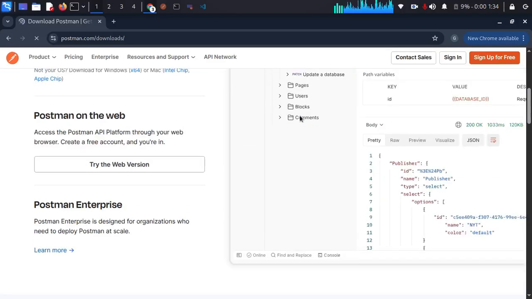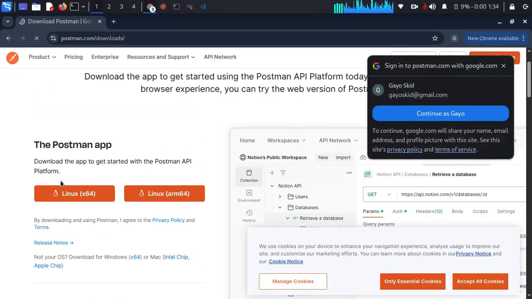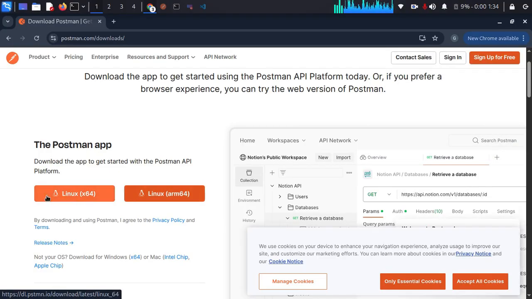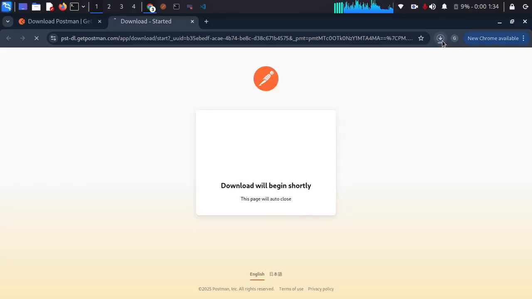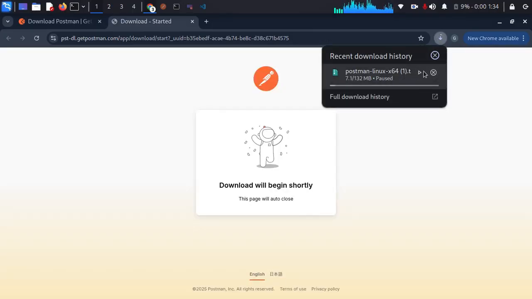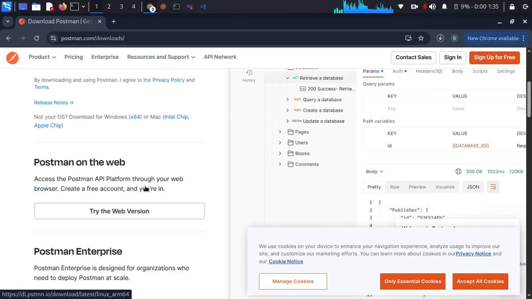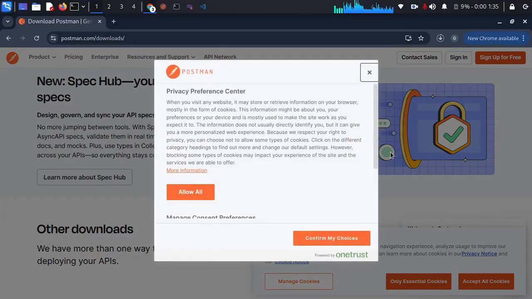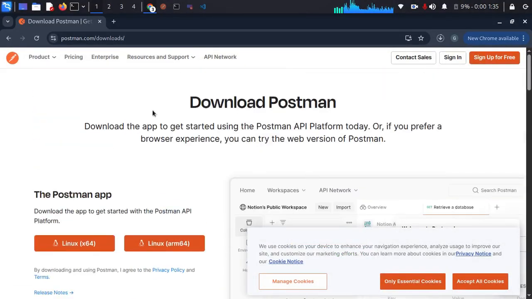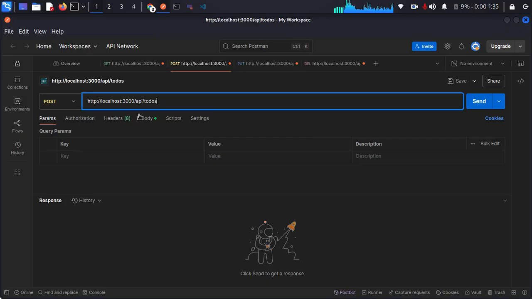It should automatically select your platform. I have Linux here, so it has already selected my platform. If you are using Windows, it should bring Windows already for you, and any operating system you are using should bring it. So click on this download file here. I have it already, so I'm not going to download it again. Download it and install it on your Windows. And for Linux users, I believe you know how to install an application. So I already have my Postman.